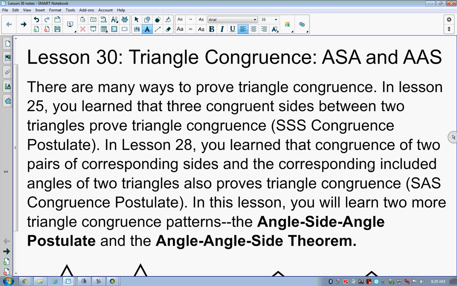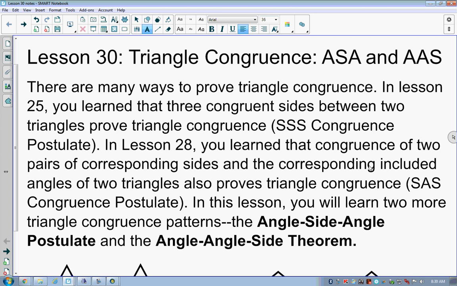So there are many ways to prove triangle congruence. Basically, what are we talking about when we talk about triangle congruence? What are we trying to prove? That they're congruent. But what does the term congruent mean? Not similar. Same. Similar is a totally different thing, and I'm glad that you bring it up. Similar means same shape, different size. Congruence means same shape and size, right?